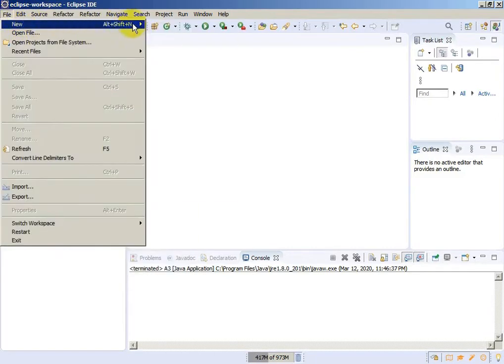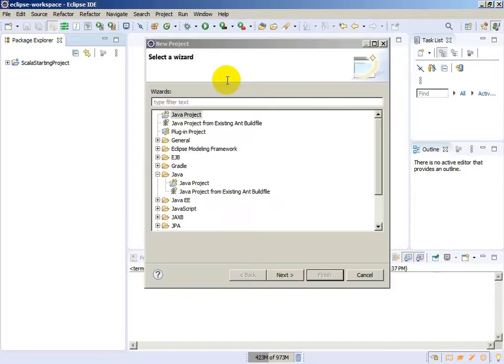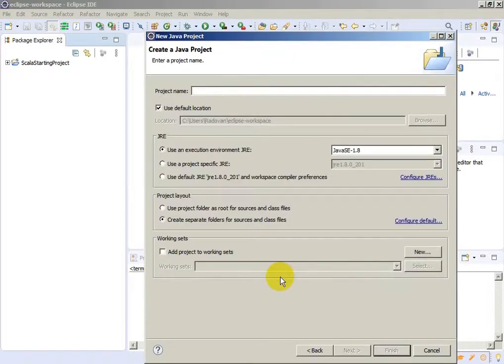Let's create a new project, because now we don't have a Java project, and it needs to be a Java project, and Eclipse is a little bit lazy. Okay, it will be a Java project. Let's create it quickly. Eclipse today is a little bit lazy, and we need a simple name.